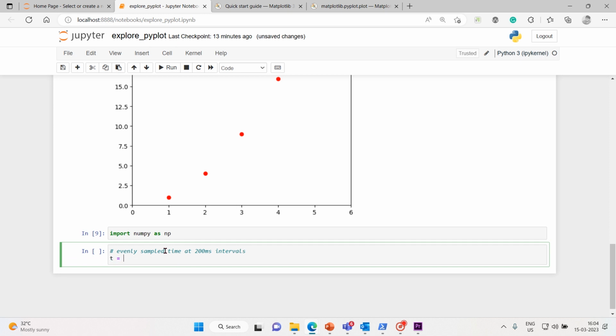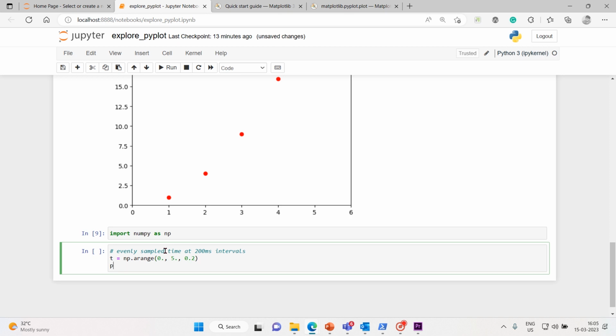So t is equal to np.arange, from 0.0, I'll simply put 0, till 5. Then I want to make it in 0.2 fractions. However many points of fractions come, it's fine. So I want to break this 0 to 5 into different 0.2 fractions.